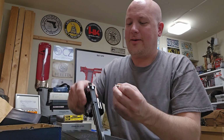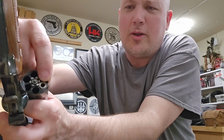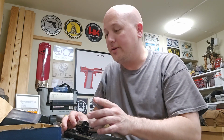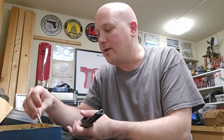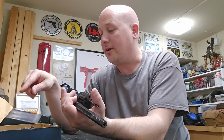So these obviously go into the chamber here. And so you would be able to load 22 long rifle or 22 Magnum in them, okay? Maybe Magnum, I don't know. As I said, if you know this model, help me. I'm going to do my own research. I got about 1, 2, 3, 4, 5, 6 of these things, just enough to go in the cylinders. And you got all 6 of them in the packaging here.